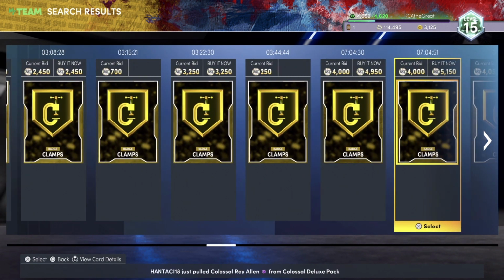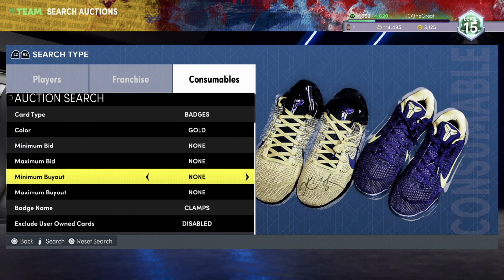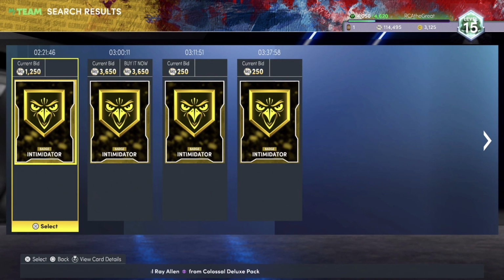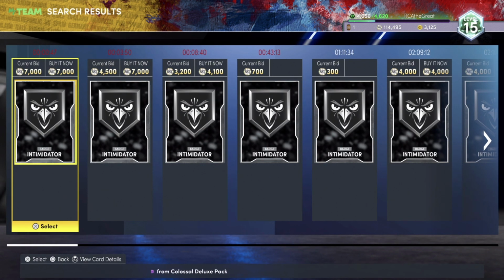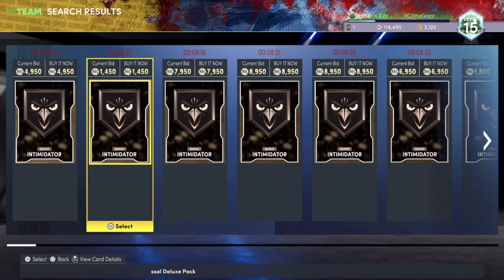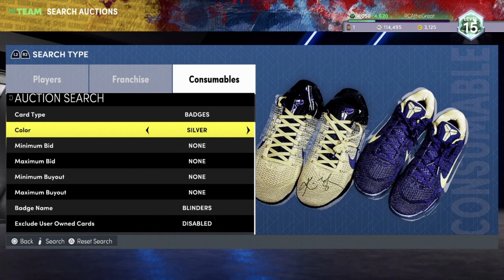Don't put them on players that you're not going to use. Don't put them on players that are not going to last. Just hold them. Especially badges like clamps, blinders, and intimidator. These are the badges that are going to go up in value when cards start coming out that don't have them equipped, but they're going to last long on people's teams. You want to start getting these badges now.